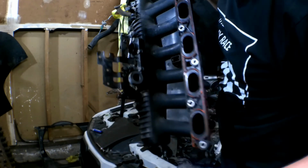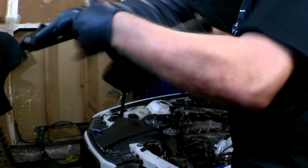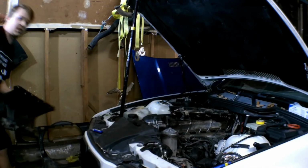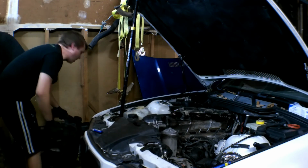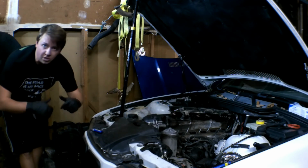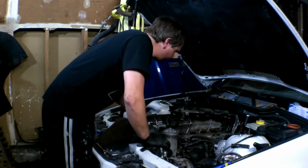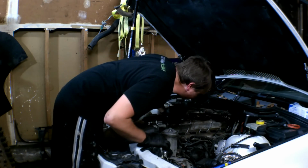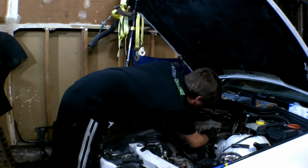This thing looks dirty. Oh my god, it's caked with a bunch of gunk. That is a dirty intake manifold. I also have a spare one, an S52, that I've already cleaned, which I might just throw in. But the intake manifold is off. As you can see, there's a bunch of coolant lines. Not too much stuff. Everything's kind of zip tied out of the way.